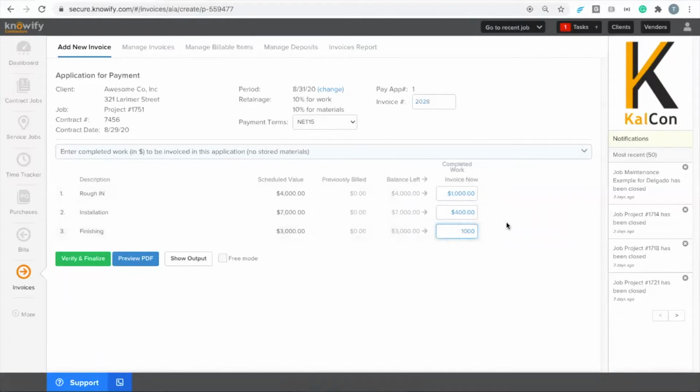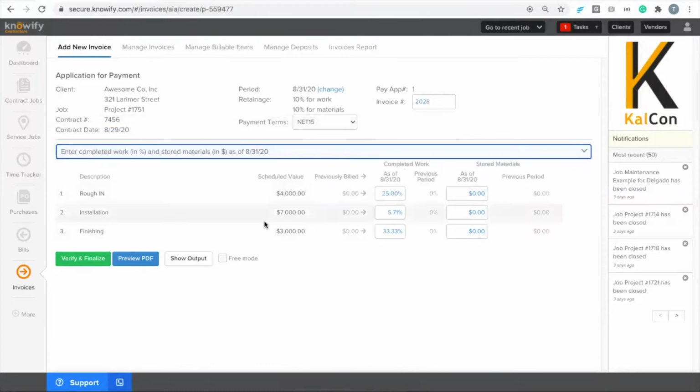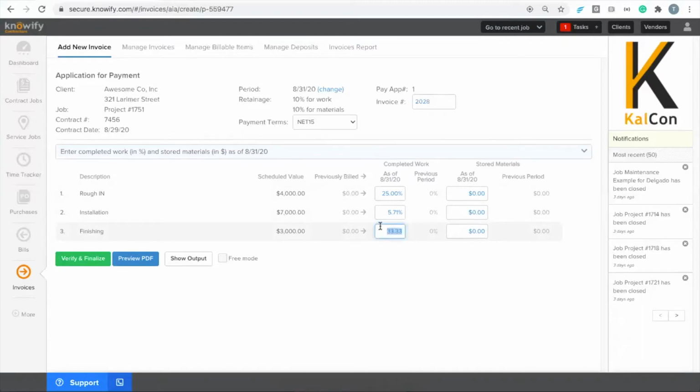And then, in our classic progress invoicing, we would come back to this, and to bill the next $1,000, I would say 2,000 to say the total completed to date. But in this case, I'm truly just invoicing the exact number that I want to bill in this period. I'll just plug that in. But I'm going to do this whole demonstration in the percentage complete and the stored materials in dollars, kind of our, as I keep calling it, the classic format for AIA invoicing.